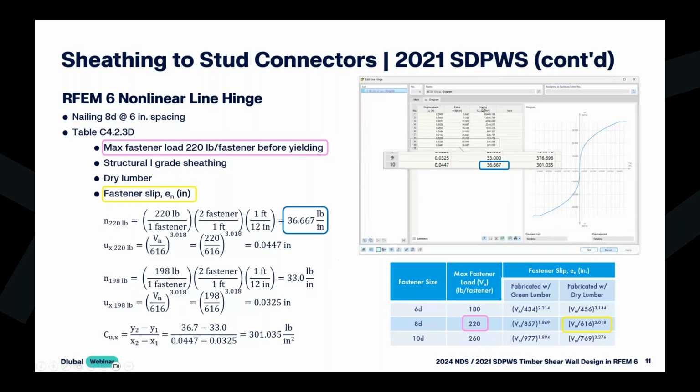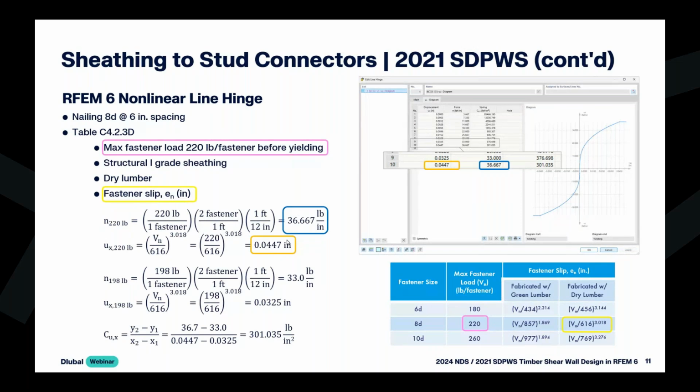And sure enough, that aligns exactly with the value in the table here, the diagram of our nonlinear line hinge in this second column. Well, we're going to further take this 220 pounds and input it into the equation shown in yellow. So when we do this, we get a slip value of 0.0447 inches. And yet again, this aligns exactly with what's written in the table here for the line hinge in the first column for the displacement.